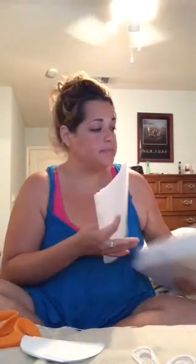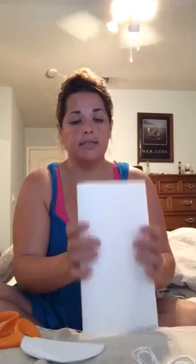So I take my deli sheets, and I take several at a time. I take 5 or 6 sheets. I cut open my box so that I can just easily grab from one side, and I just line them up together, and then I fold them in half.